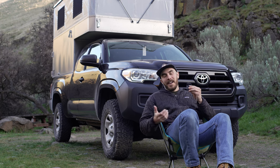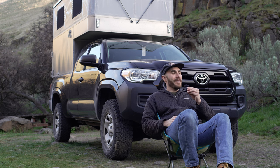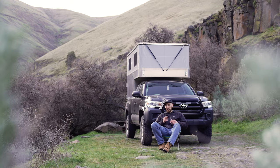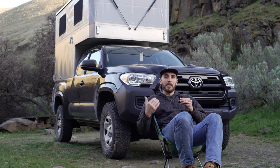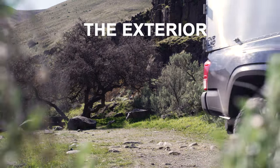Get creative — I think it's part of the fun. Do I wish I had four-wheel drive? Hell yeah. But this truck has one thing going for it: because it has the basic trim and powertrain, it has the lowest curb weight and therefore the highest payload capacity of any of the gen 3 Tacomas. If you're a nerd like me and want to know more about GVWR, stick around to the end — I'll be talking about that and sharing my truck's weight. For now, let's get the show on the road.